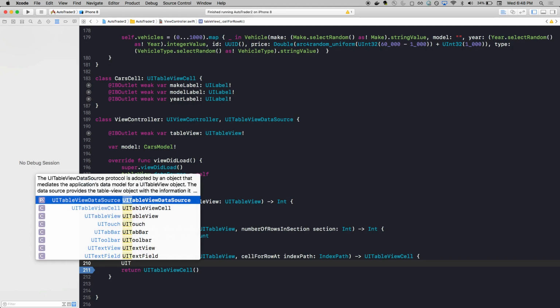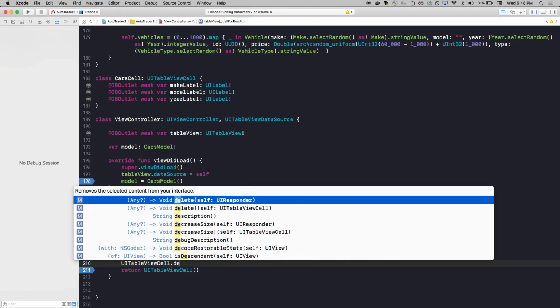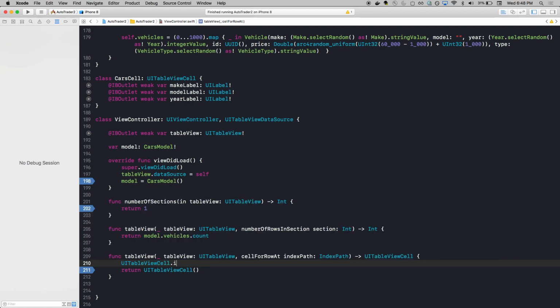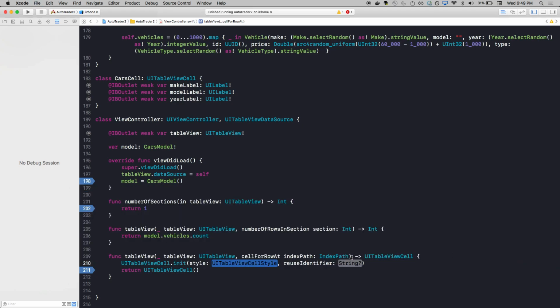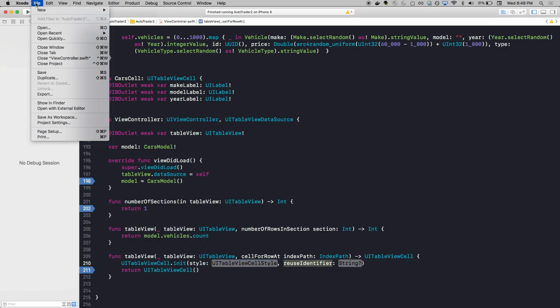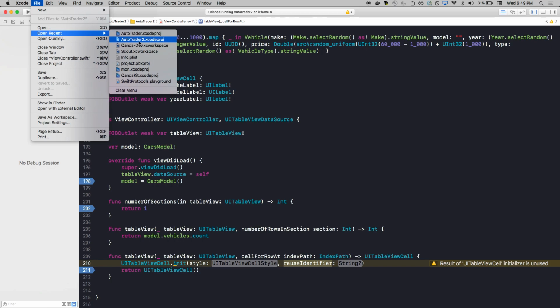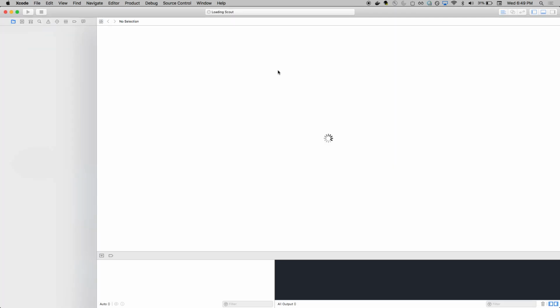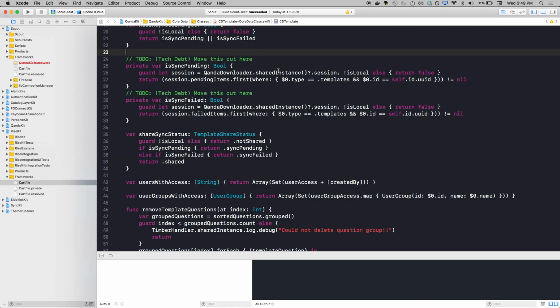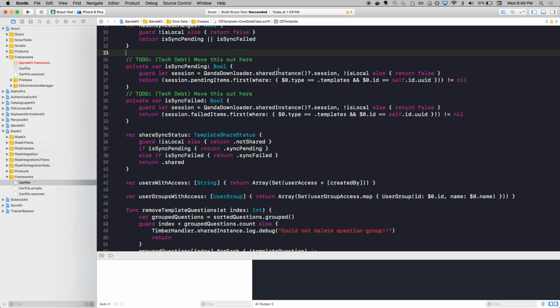UITableViewCell dot dequeue. I will have to look it up. But remember when I talked about the cell being reused. We need to use that reusable cell that we created.